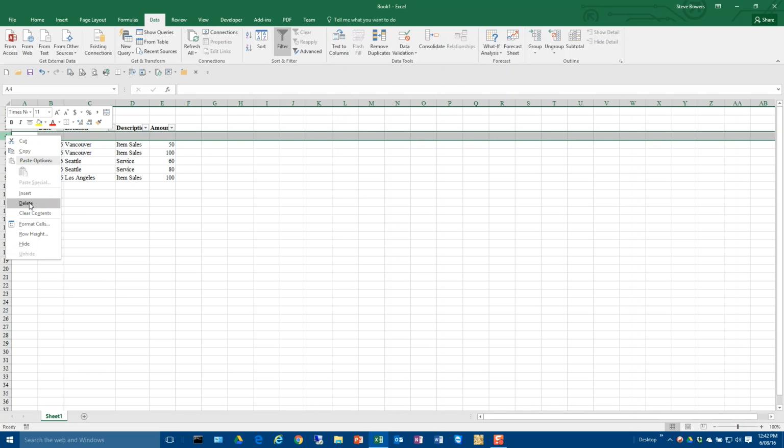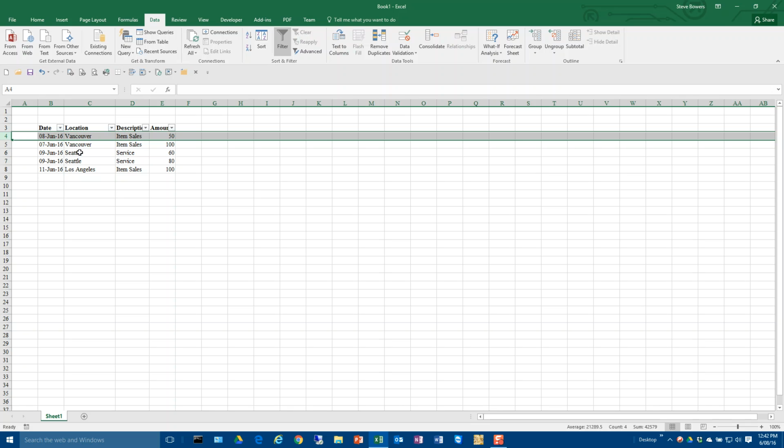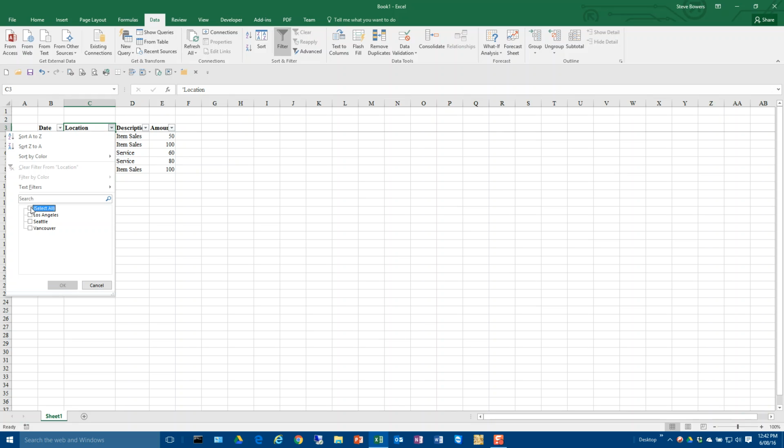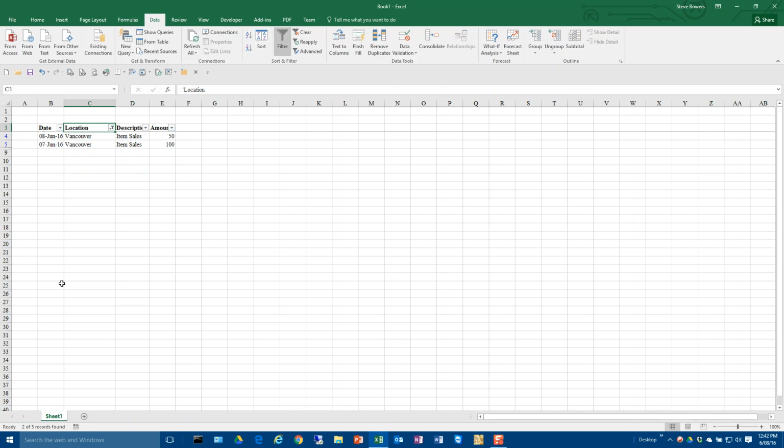So we're going to delete that row. You want to always have your data in a consistent row structure. Turn the filter off, turn it back on again. Select the header, and now apply that filter again. And now with the filter in place, I can go in and select that data. So it's very simple how to apply a filter in a data layout in Excel.